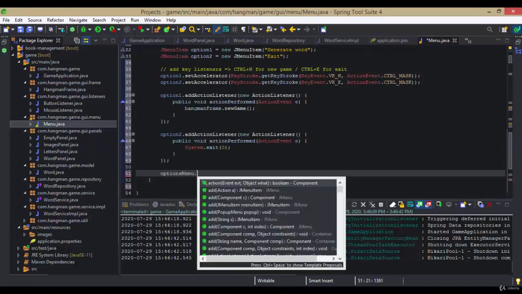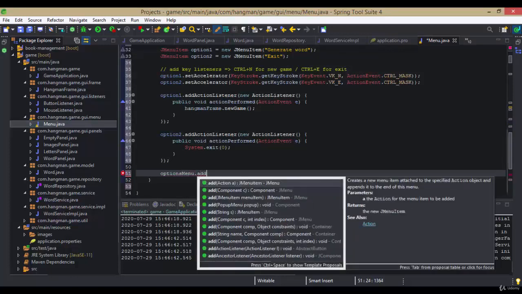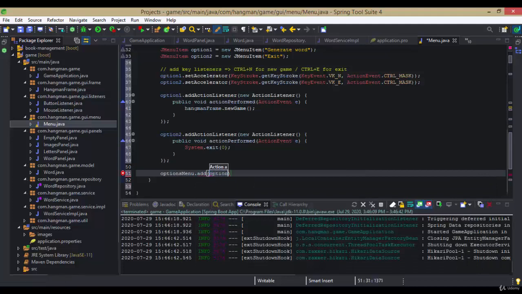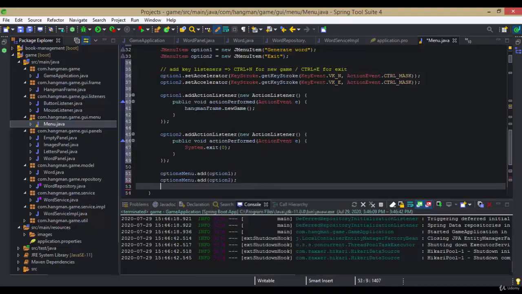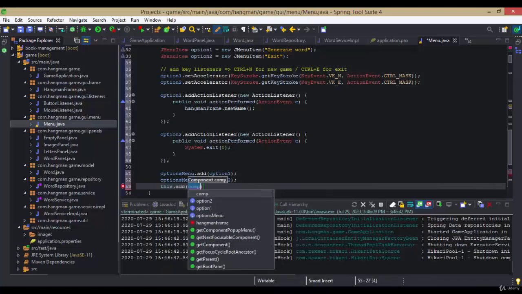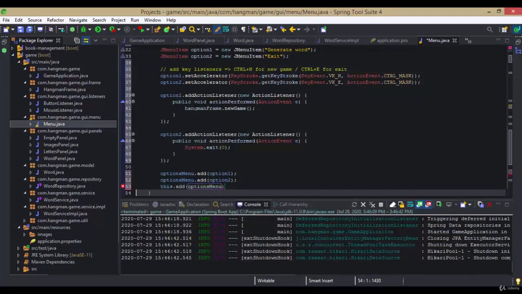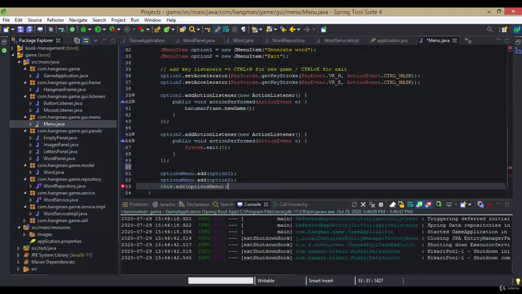Now we need to add both option 1 and option 2 to the options menu. And add this options menu to the main JMenu component that this class extends. In order to properly use this menu, we'll need to inject it under the Handman frame.